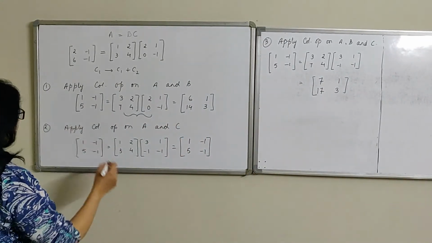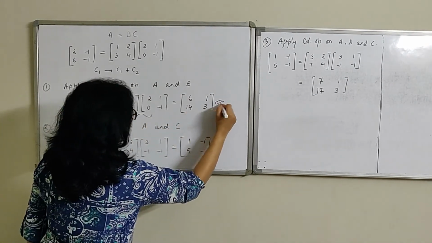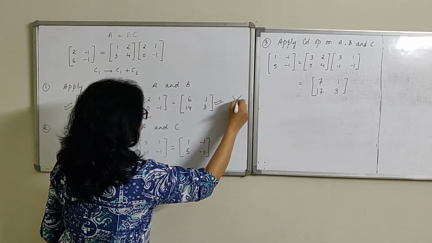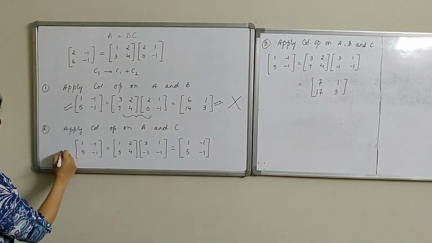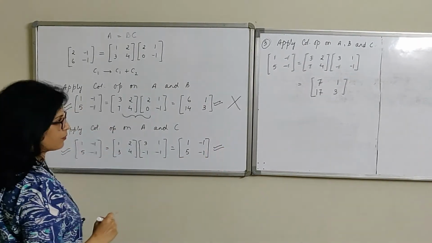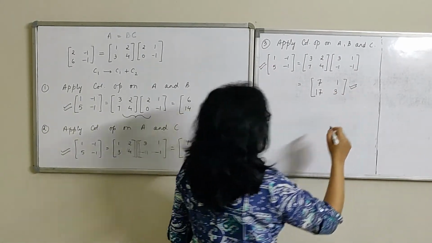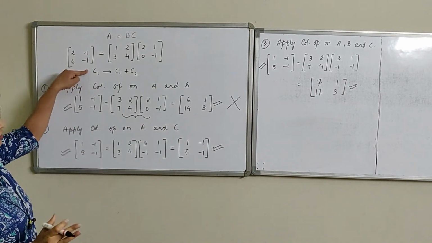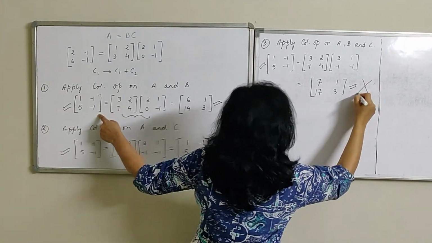So here also you can see that in the first case, the matrix A is not equal to the product matrix. So this operation is not valid. The operation is valid, but it does not apply in this way. Here you can see the matrix A and the product matrix are the same. In this case also, the matrix A and the product matrix are not equal. So what we get to know here is that although the operation is a valid operation, it is not applicable in the first case and it is not applicable in the third case.